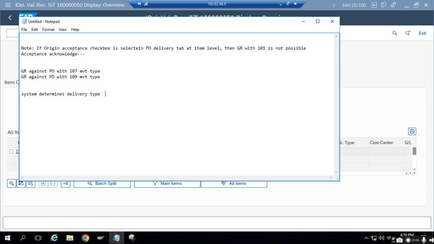In this case, the system determined the ELST delivery type from the internal confirmation config setting.